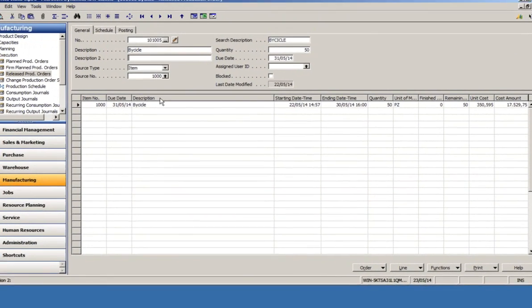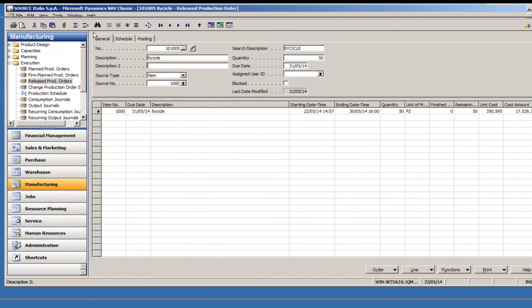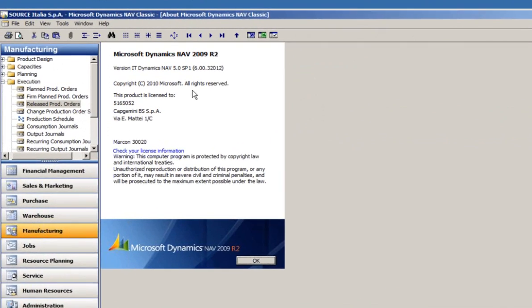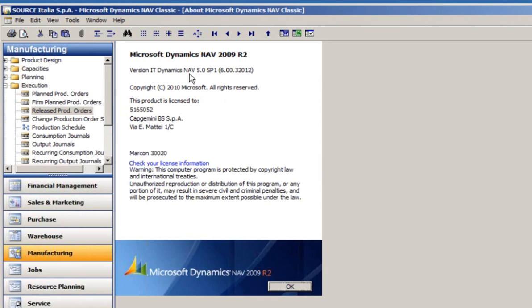If we take a look at the customer NAV database, we can see that this is a database in the 5th version of NAV, but a technical upgrade has been done on this database, a technical upgrade to NAV 2009 R2. The technical upgrade is required just for making the database able to connect through web service technology.